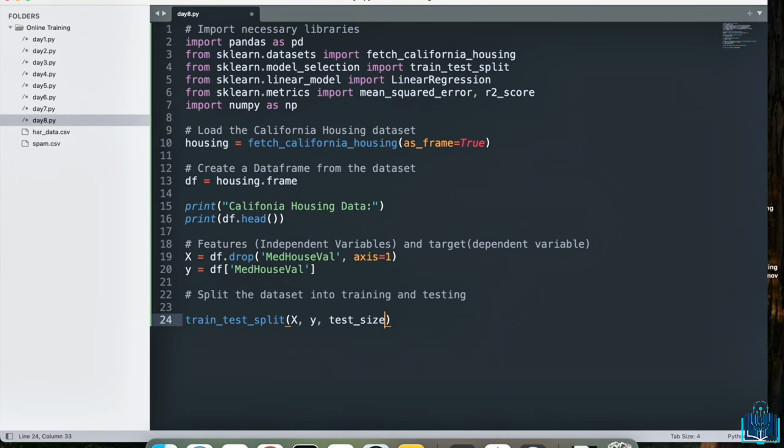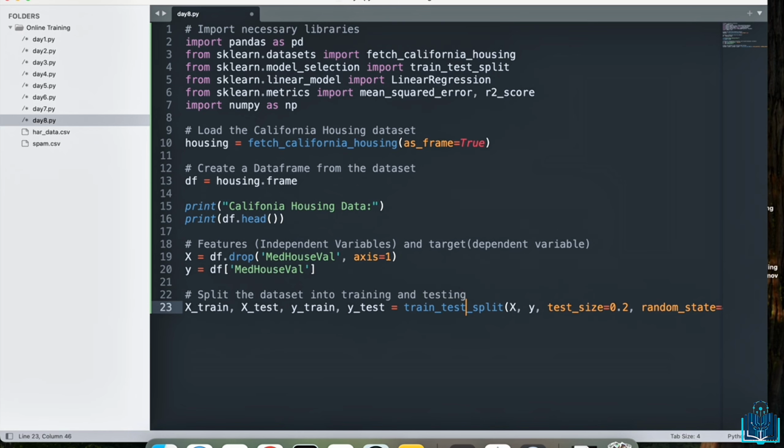I can just say test size equal to 0.2, which is 20% of them will be used for testing, and then I'll use random state equal to 42, which is my key used to make sure that the split is always the same no matter how many times I split it. It will give me X_train, X_test, y_train, and y_test. So that's what I get here with my splits. So now I have all the data that I need.